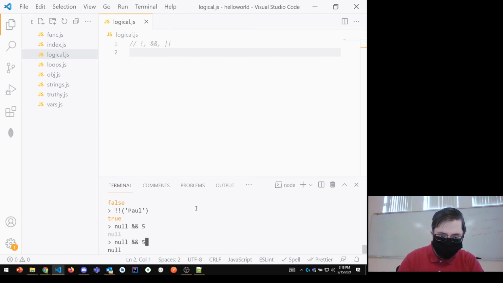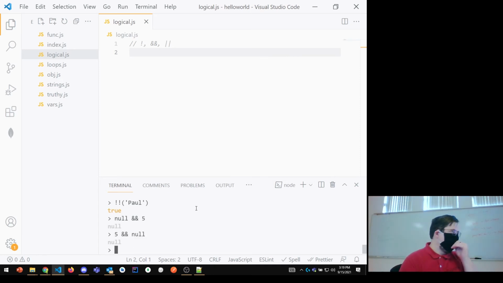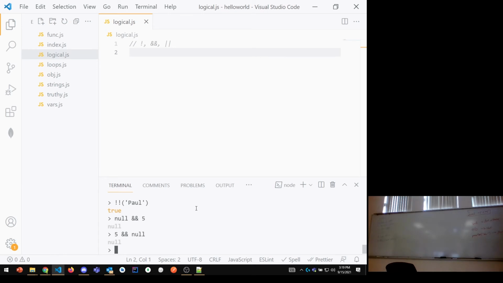I can flip this around and say 5 and null. So it says, okay, well this thing's truthy, go on to the next thing. So I can kind of use this to do some various things.